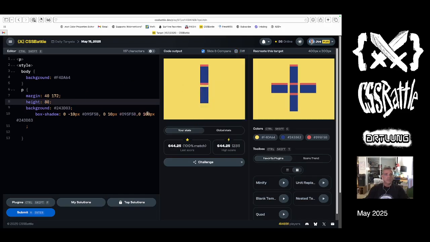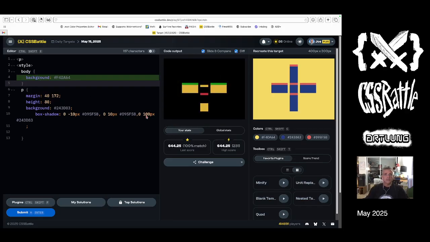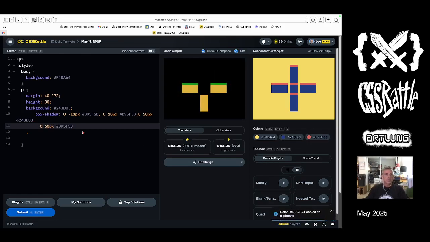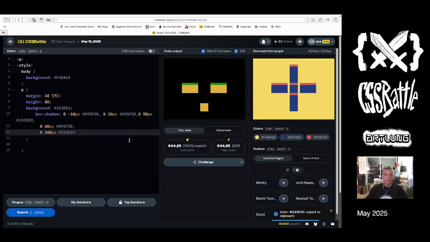And then I can do, so I've set that too far down. How about 20, 30, 40, 50 of the blue, and then 0, 60 pixels of the red, and then 0, 100 pixels of the blue. 110, 20, 30.